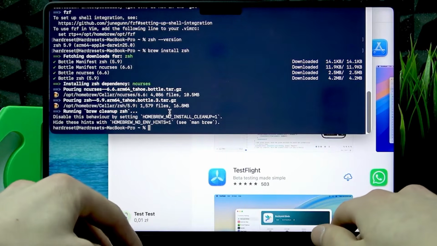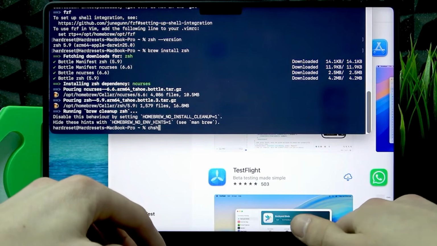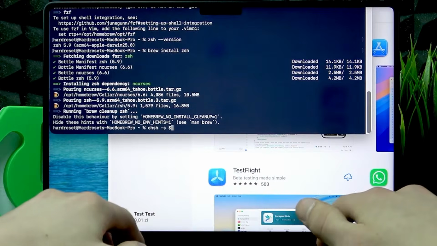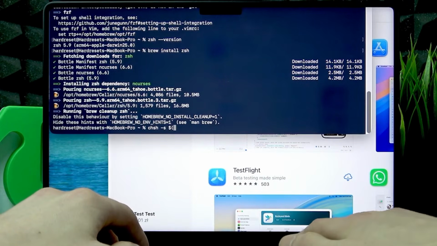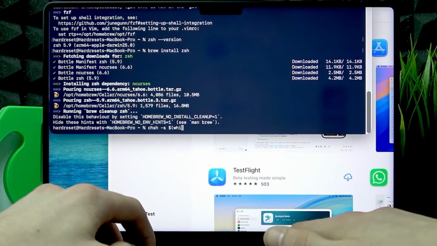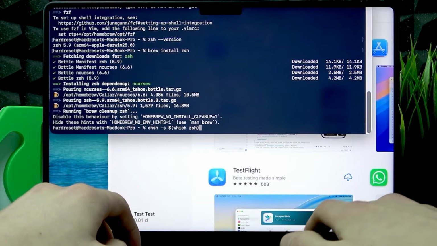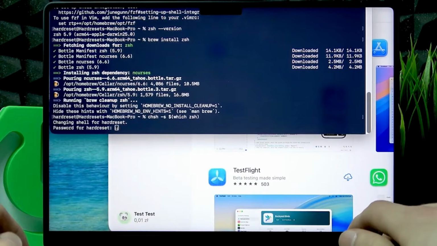Then also set it as default shell, so chsh -s $, then colons, then we have which zsh, and then let's close the colon.